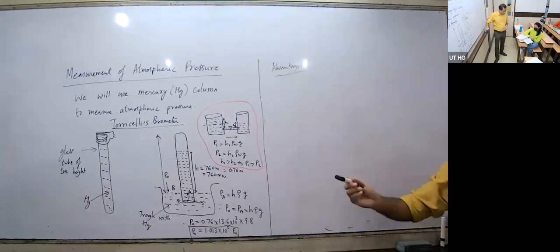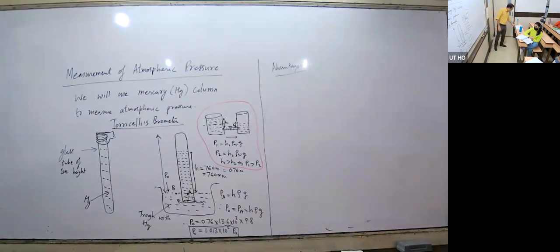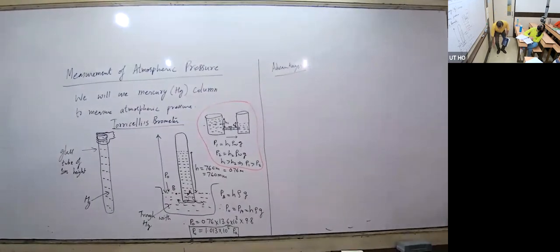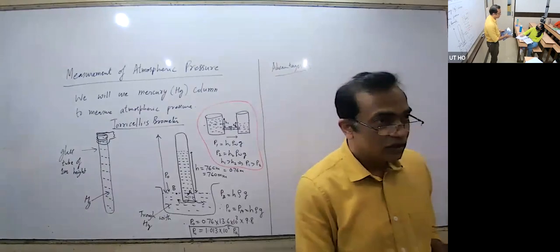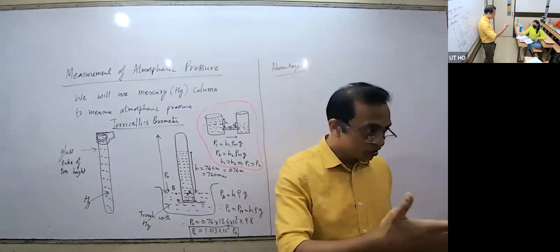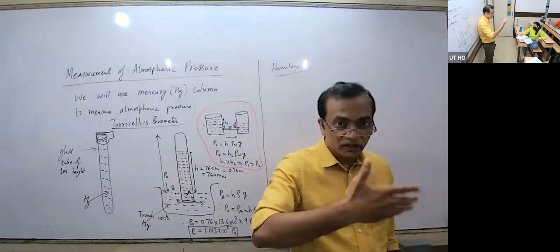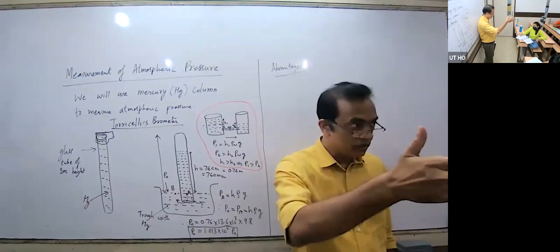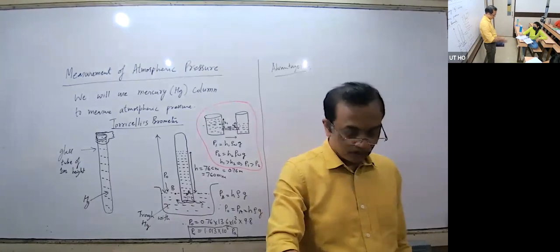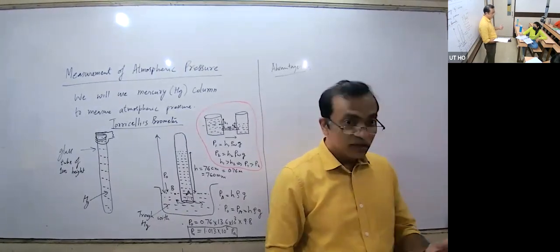One is it doesn't stick to the glass, so you can read through these points. It is opaque, yeah. So all 2-3 advantages, more advantages. Just read through it. Opaque doesn't matter that much, right? Opaque is something which doesn't allow light to pass through. Like a mirror. Mirror is also opaque. So you can see yourself in the mirror because it reflects the light back. If the light passes through it, then you will see the other side. You won't see yourself. So because it is opaque, it is clearly visible.